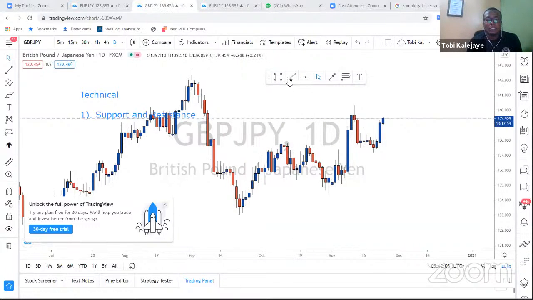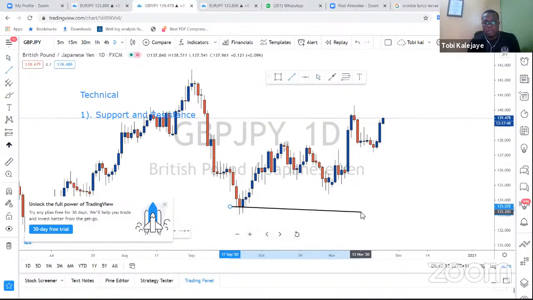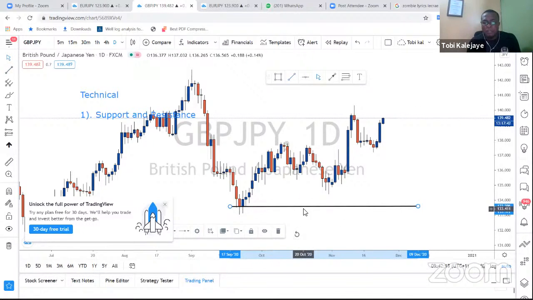So look at this. This is the Euro JPY chart today. I'm on the daily time frame. I'm marking the first level from the tip of the body of the candle, right? I'm leaving the wicks out. We'll talk about that when we get to price action. But I'm marking this from the body of this particular level. This is a support level. This is the floor level.